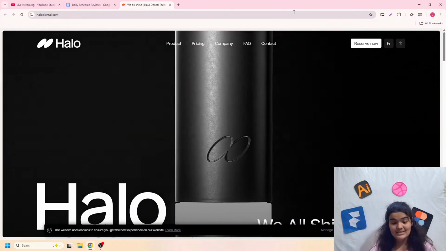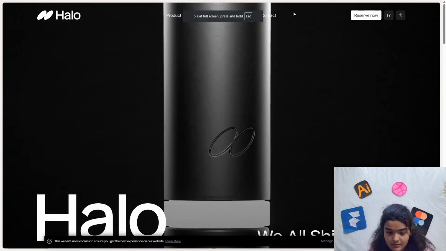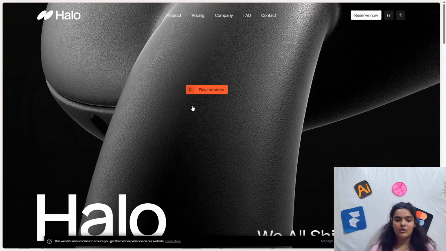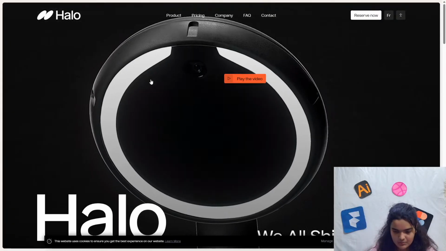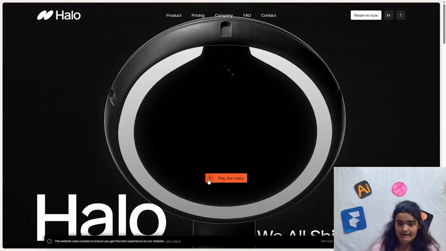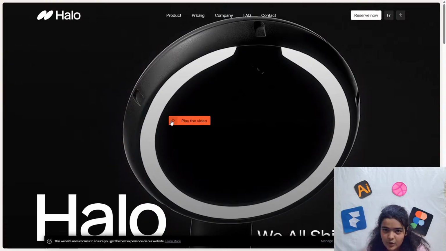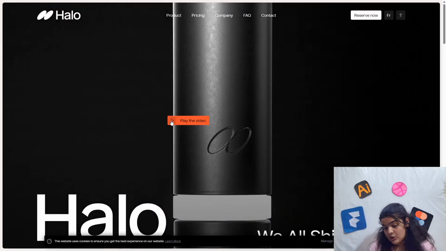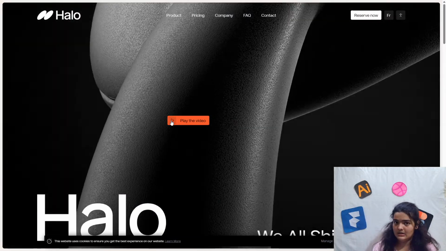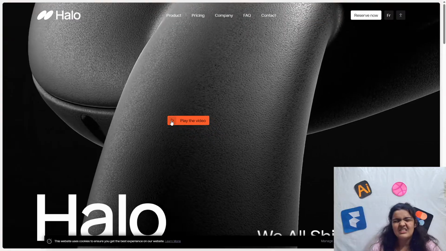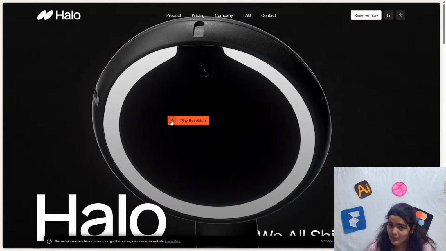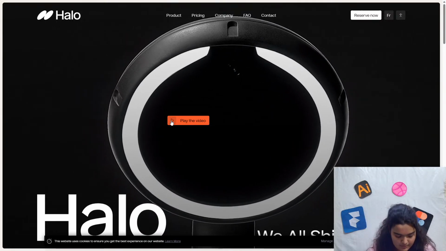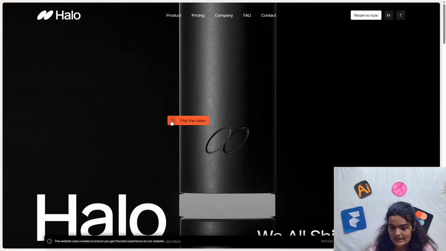So with that said, this is the site of Halo Dental, and it automatically starts you off with this really nice cursor hijack, which is the most basic thing you can do in any modern site. You have a constant video playing in the background. As long as the video is minimized in terms of its file size, I think it's an okay thing to do. When you have long videos that are sort of never ending and with a lot of sound in it, then it truly becomes problematic, but I don't think that's the case over here.